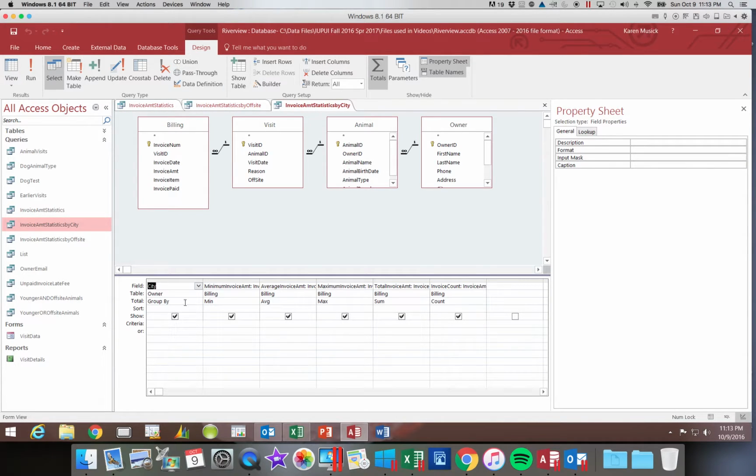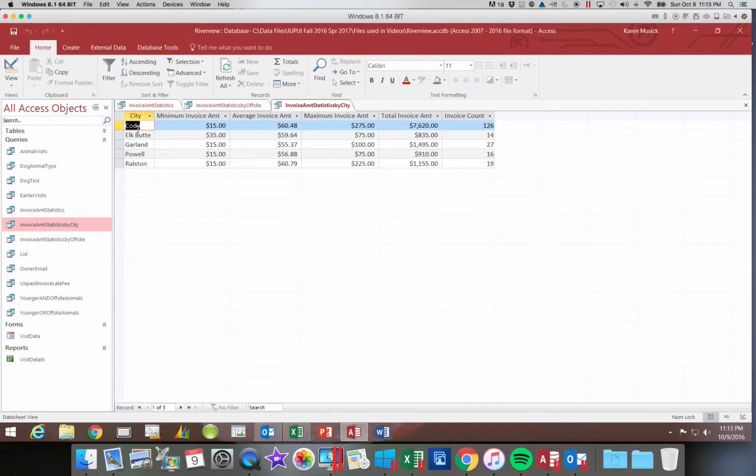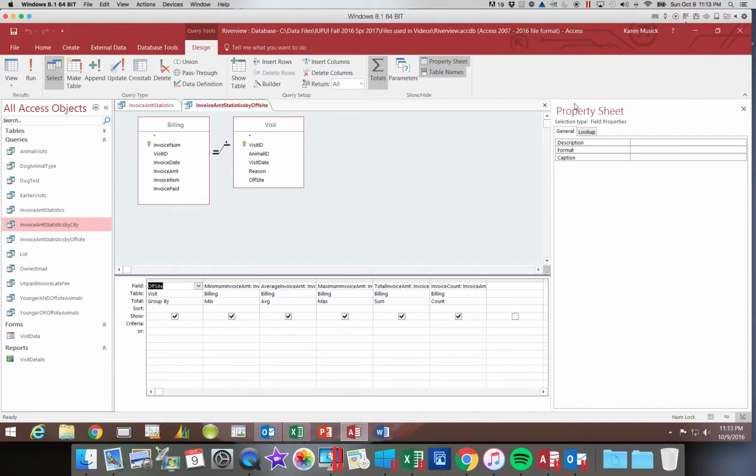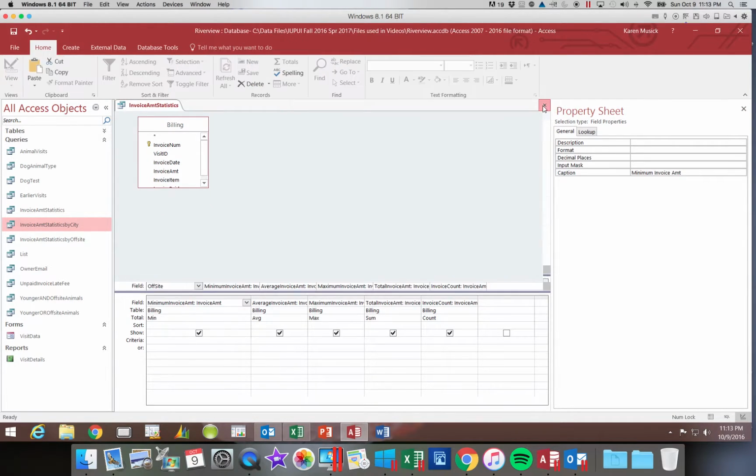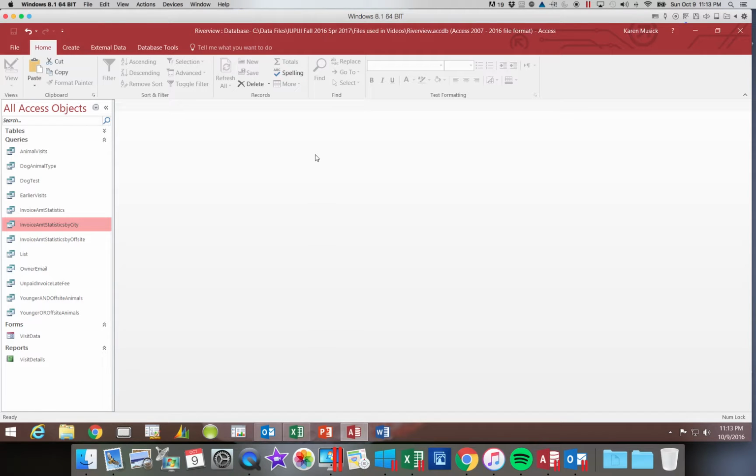Here you were grouping by city, so each city has all of your statistical totals. These 2 queries tend to have a high error rate on the exams, so I strongly encourage you to practice these and review them.